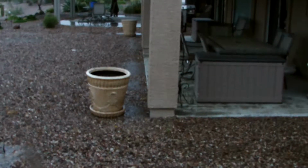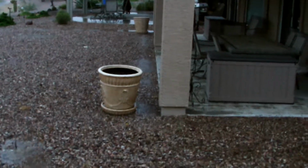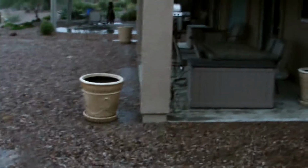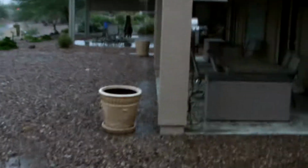If we were getting a really strong storm right now, like I've seen dump here, that puddle would be 3 feet wide. Right there in the middle of his lot, where you see that bush, it's about 2 inches higher than right there. The builder did it that way intentionally, to keep all the water that comes off that roof onto this lot.